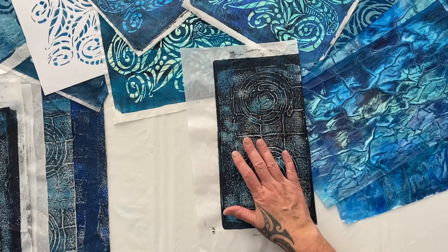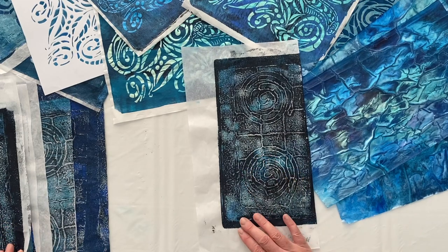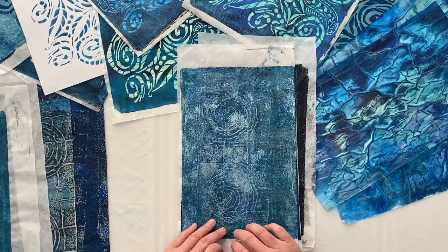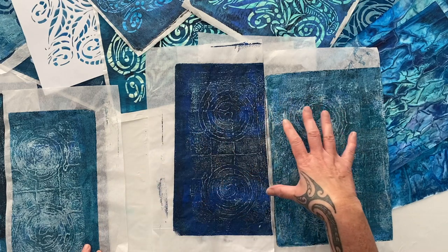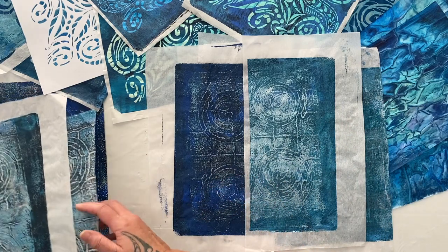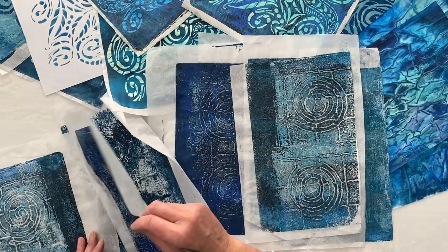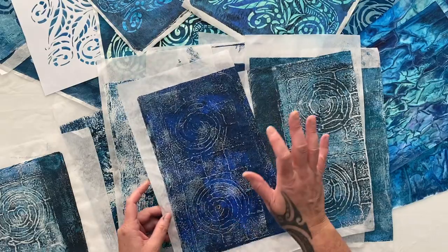Oh, and then there's this. This was what I was printing with this fabulous textured paper. Created these prints. These look fabulous too. I'm liking the moody indigo tones. They look great. Also did some other lighter ones, playing with some different color combinations. Just doing the same thing, putting the paint down, putting the textured paper on the gel plate, pulling the print. Easy peasy, lemon squeezy. You probably have different textured paper that you could try this with. Doesn't even have to be the swirly kudu. It could be something else. If you can't get that, come visit me. I'll give you some. Actually, I can't even get any more of it.